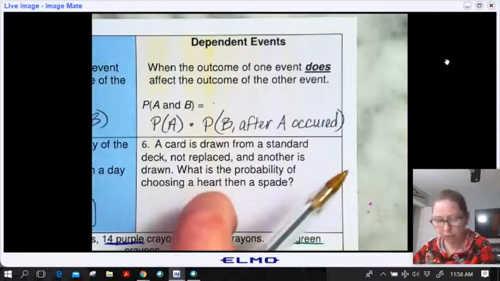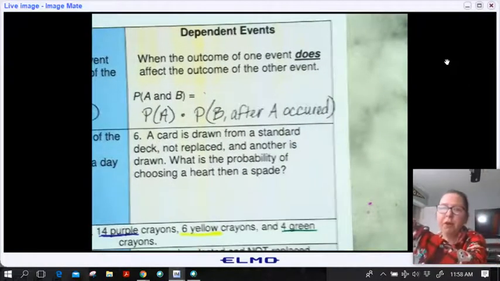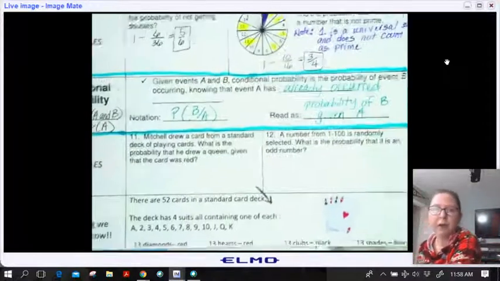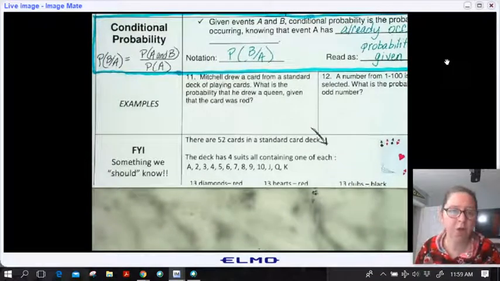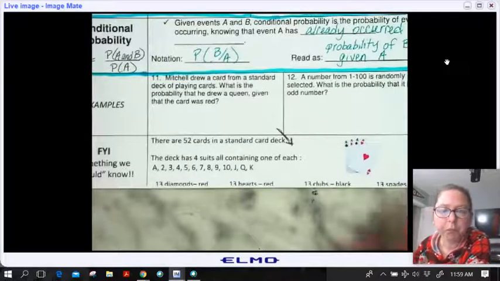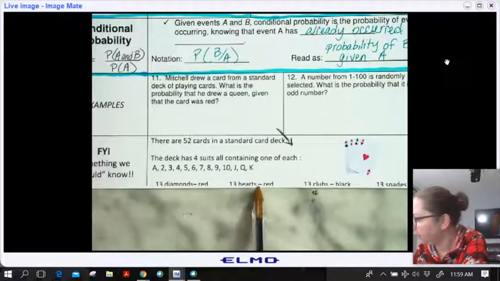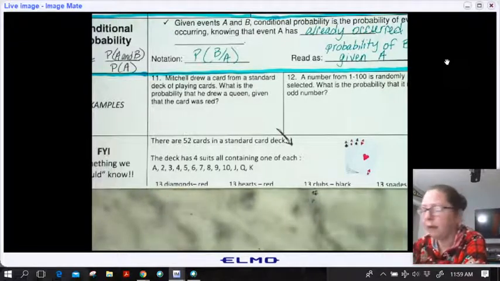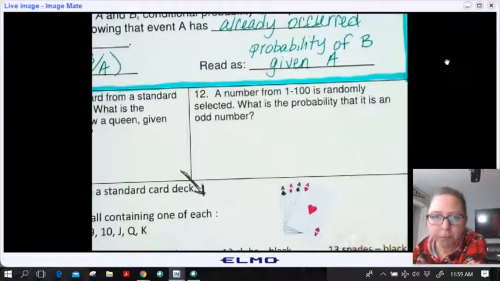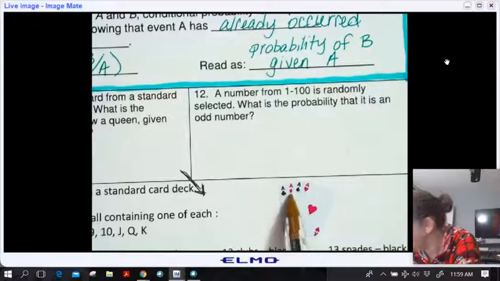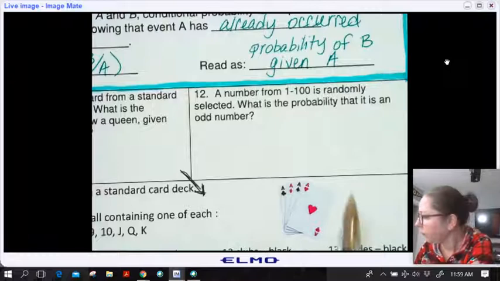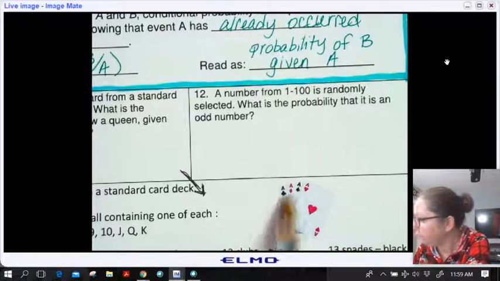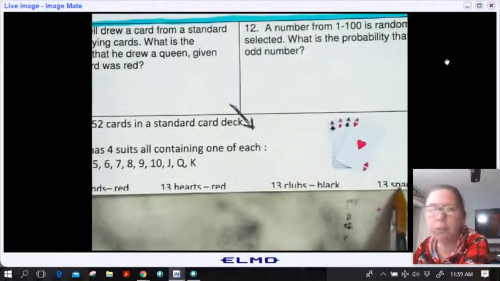Before I do this example with you, right back on our first page, I gave you a note, like an FYI. I know that not everybody likes to play cards, and so we don't all know the information about a deck of cards. So I just put this together for you. Every single deck of cards, and I'm sorry that this got cut off, has 4 different suits. If I zoom in on this color, there's a heart, a club, a diamond, and a spade. Or is that the club and that's the spade? Sorry, my eyes aren't so great. But there's 4 different suits. 2 of the suits are red and 2 of the suits are black. So the hearts and the diamonds are red. The clubs and the spades are black.